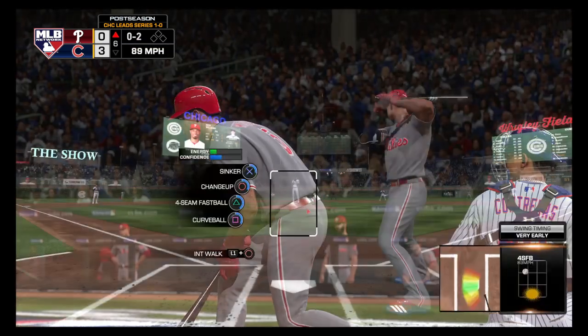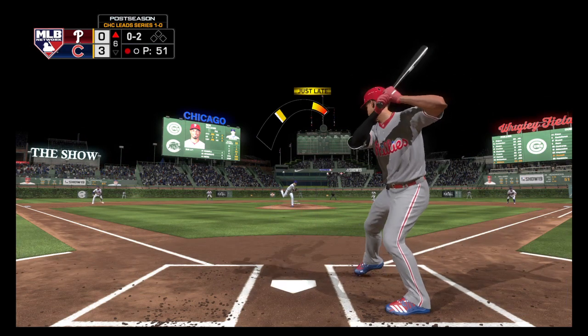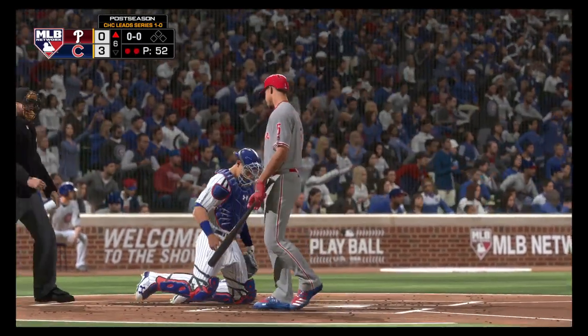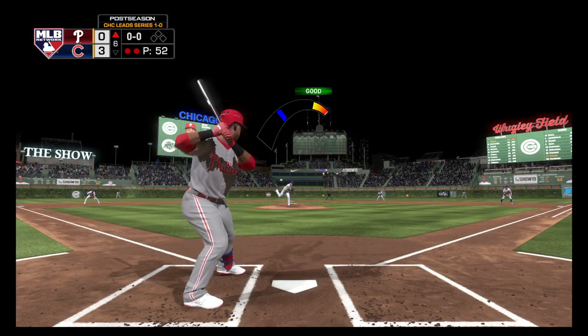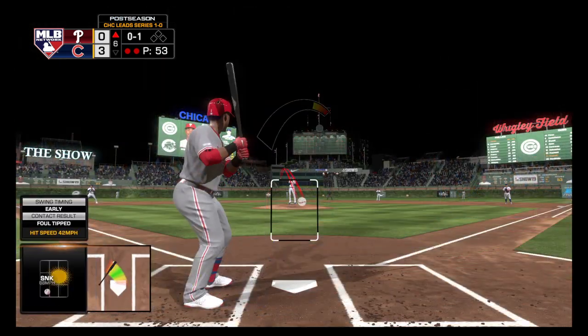Maybe a little jumpy there as he swings through the fastball. This is part of what makes him one of the best pitchers in the game. He pounds strikes, and his stuff is really tough to make contact with. And when you fall behind 0-2, good luck. Got him to miss the breaking ball there. Nick Williams is sent packing for out number 2 in the 6th.